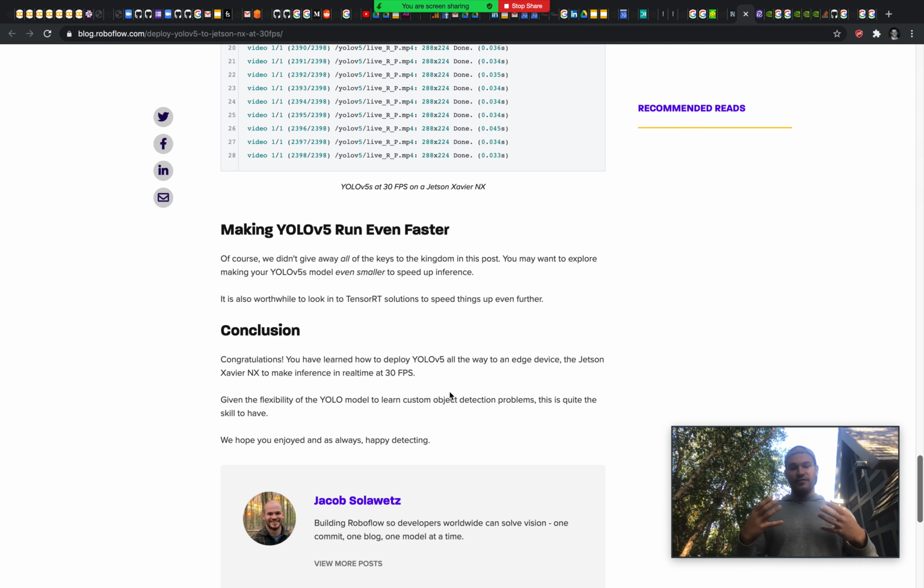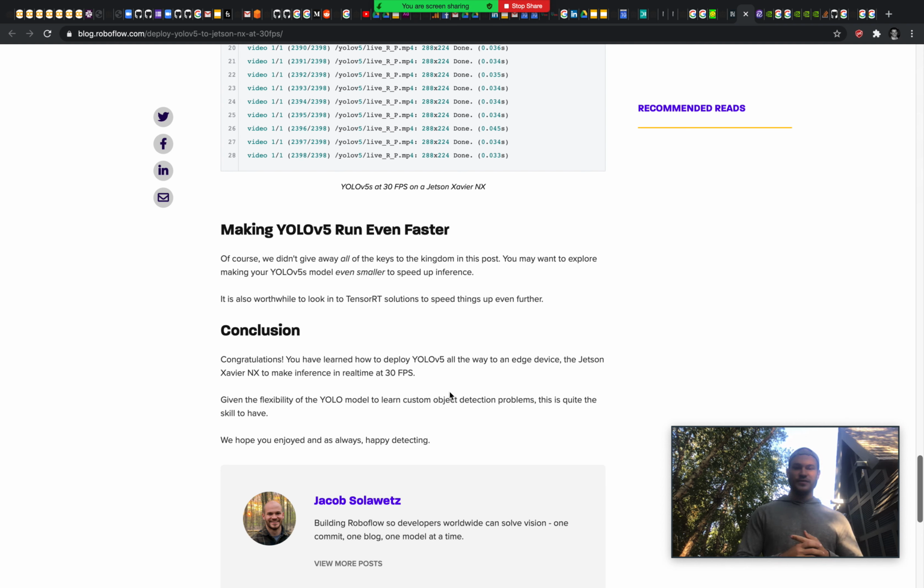And then I have a little bit of some thoughts about making it run even faster. So of course, I'm not going to give away all of the keys to the kingdom here, but I have a few suggestions if you really want to be working to make this run on the edge on the Jetson even faster. So one thought is you can actually shrink the model smaller than YOLOv5s is to even make the model even tinier than it is kind of in its pre-trained setting.